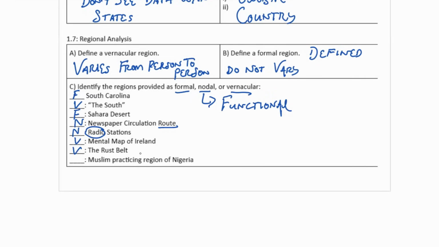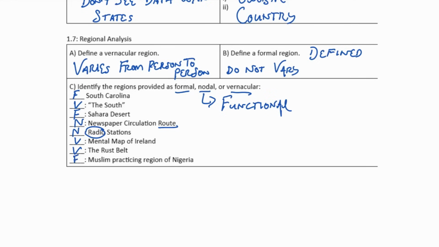Next, we have the Muslim practicing region of Nigeria. This is actually northern Nigeria, if you wanted to know. And we know where Muslims practice. It's not up to interpretation. Like, we can count that data and see where Islam is particularly practiced compared to other religions like Christianity. And so that's part of a formal region. So any type of religious practice area, or maybe a particular place where a language is spoken, particular ethnicity is found, those are all formal regions because that's where they're found. It's not up to interpretation. And I guess that sounds really dumb to say, like I'm just stating the definition, but it's true.